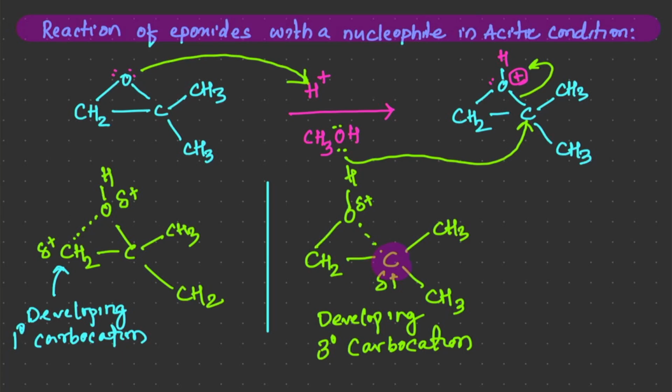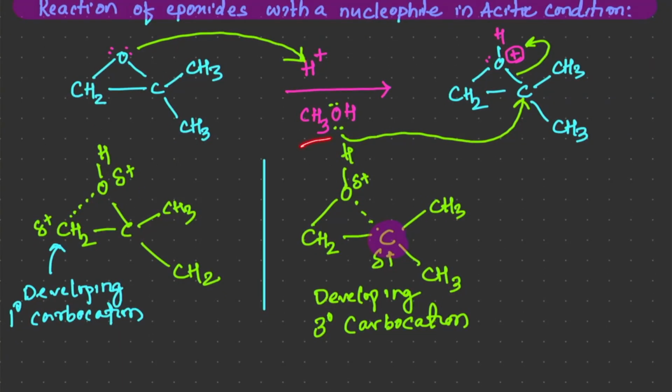So the reaction here, the mechanism, looks like an SN2 reaction, although attack and break happen simultaneously. But in reality, the break happens first. Well, not entirely first, it happens slightly before the attack happens. So that's why you're developing a tertiary carbocation, and it's going to go towards the more crowded carbon atom, in this case, the tertiary carbon atom.